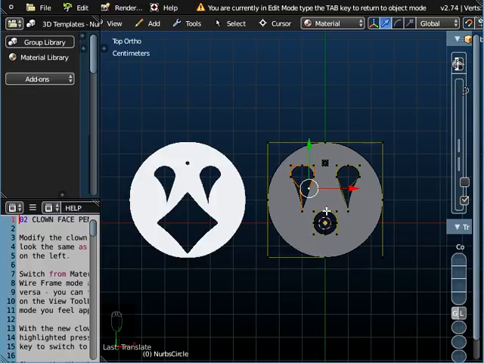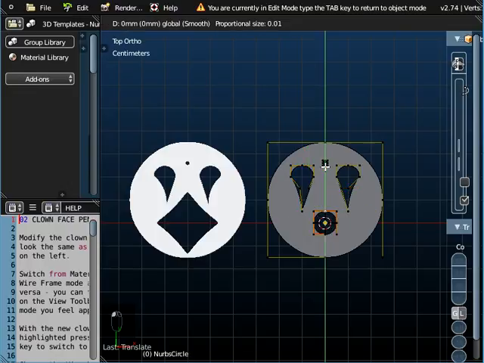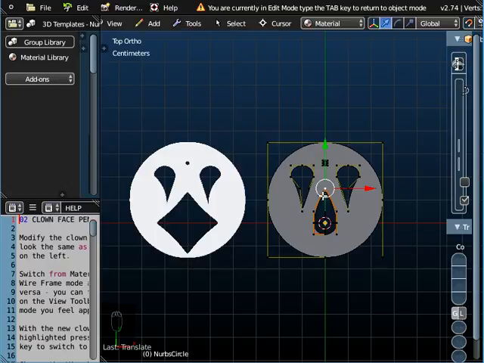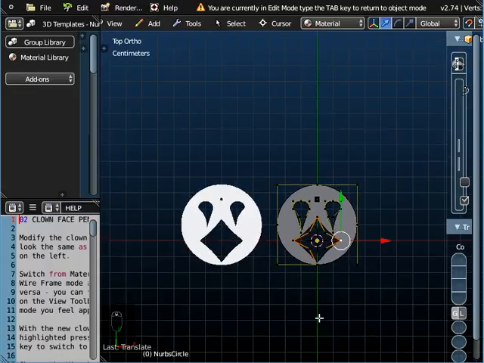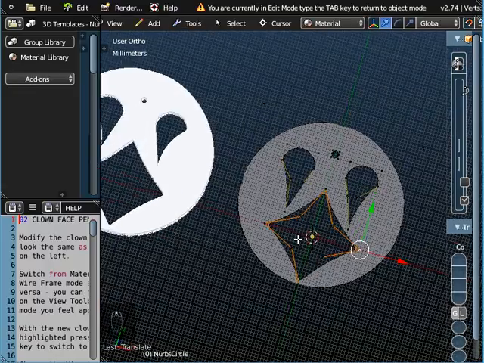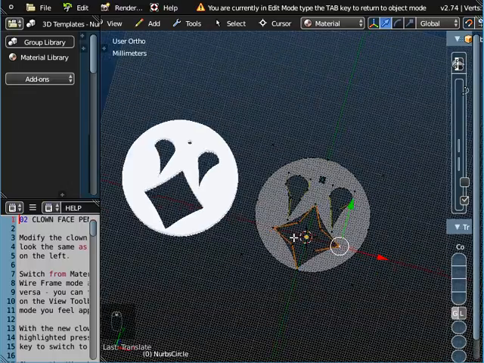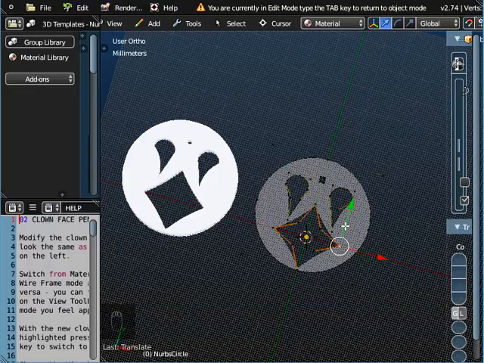Now if we look at the mouth area, I want to drag this one, and I'm going to drag it 1 centimeter up, 1 to the right, 1 down, and again 1 to the right. Those are different ways of doing it: using G to grab, or using the arrows and using the snap. Of course you can work without the snap, and you can work freely, but you won't get this uniform appearance.